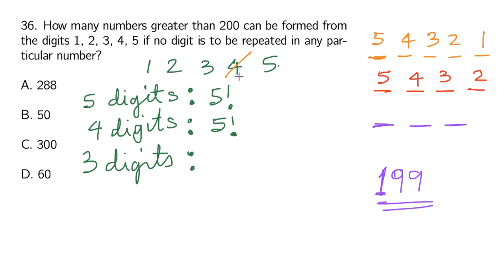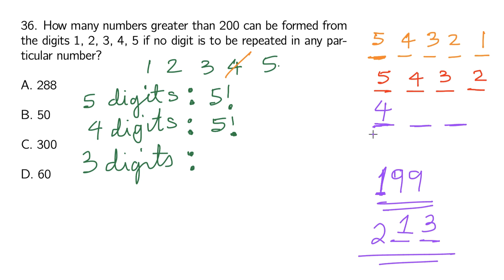It can be 2, 3, 4, 5, because once you put 2, any number that comes after is going to make it greater than 200, because we only have the numbers 1, 2, 3, 4, 5 to choose from. So even if you have 2, 1, 3, which is the smallest, it is still greater than 200. So the first slot cannot be 1, but it can be 2, 3, 4, or 5. So we have 4 options for the first slot.